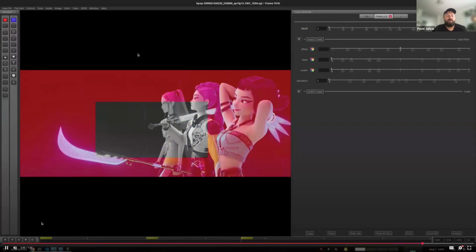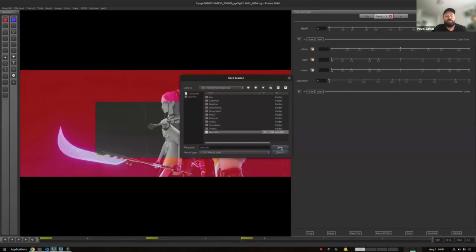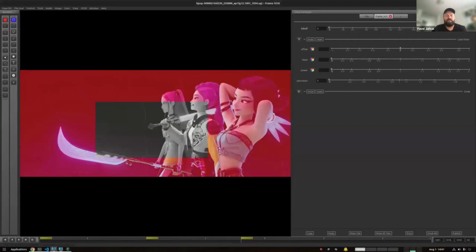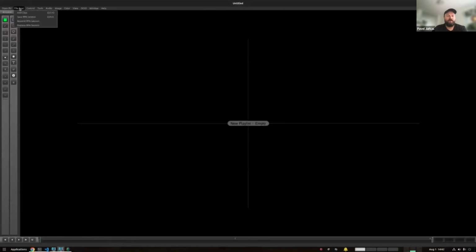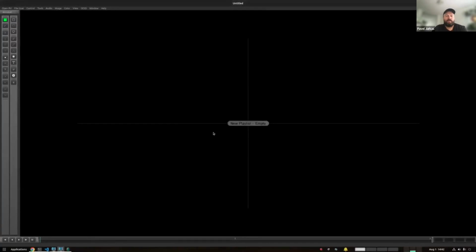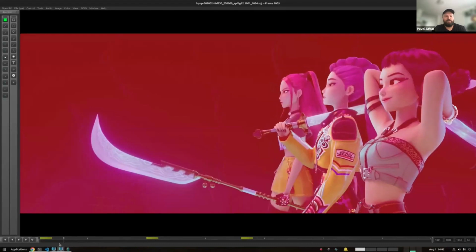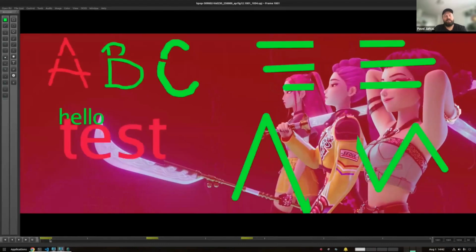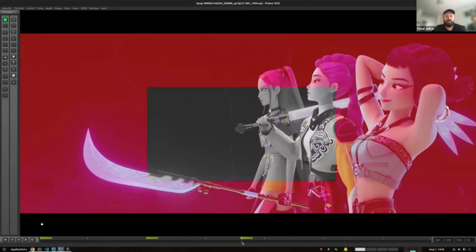The last thing I will show you is that we can save the session, including all annotations, and we can use the file menu, and there's a save RPA session option for that. Okay, let's save it into some file on disk. And when you open a new RV in RPA mode, you can load it back using the file menu and replace RPA session option. Let's load the same file. And as you can see, all the annotations we created are back, including the color corrections. And the frames which are color corrected or annotated are indicated with this yellow color in the timeline.